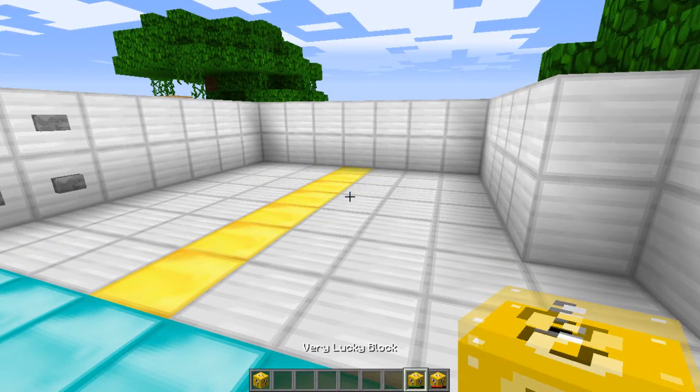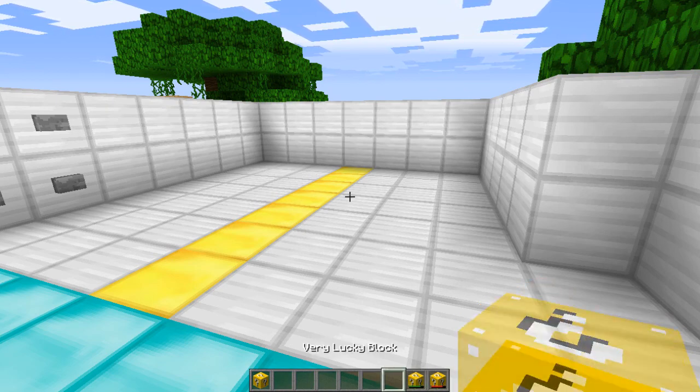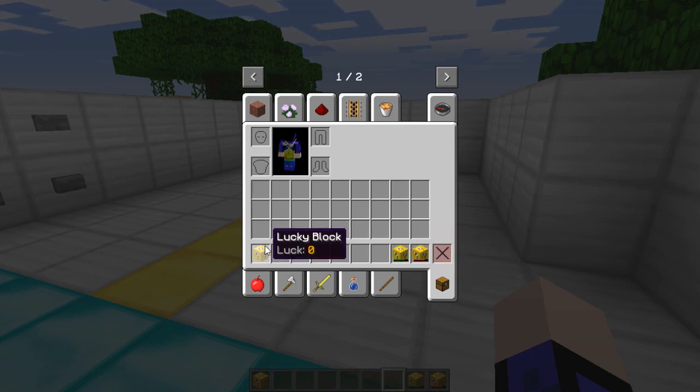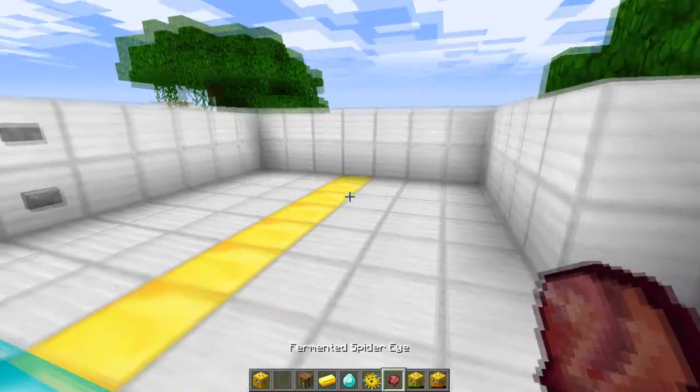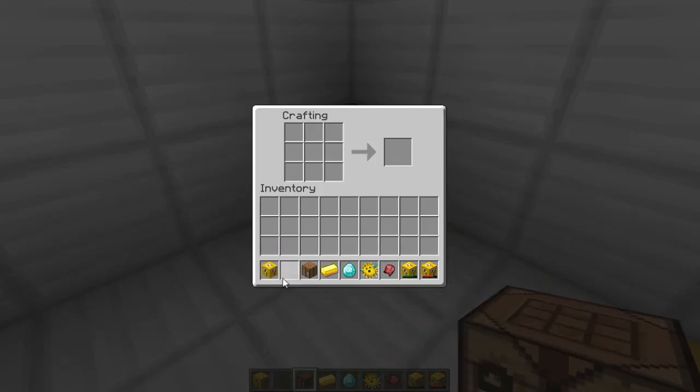So, you can also increase the luck factor and make a very lucky block or an unlucky block. So, the way that you make a very lucky block is by placing all good things with this in a crafting table. So, if I take out a crafting bench. Now, as you can see, I took out a lot of things. Now, if I place it down and if I put a luck factor of 0 in it and then put some good things with it, then that will increase its luck. So, right now, as you can see, it's luck 18.